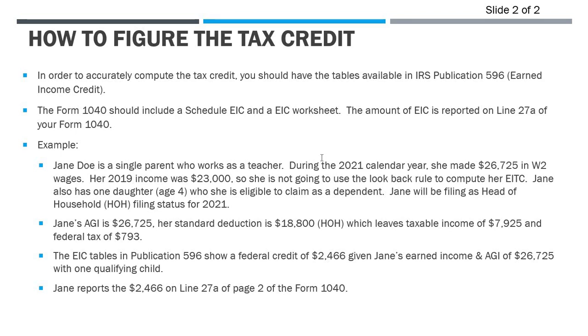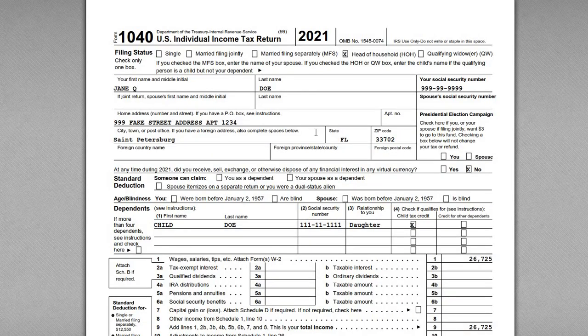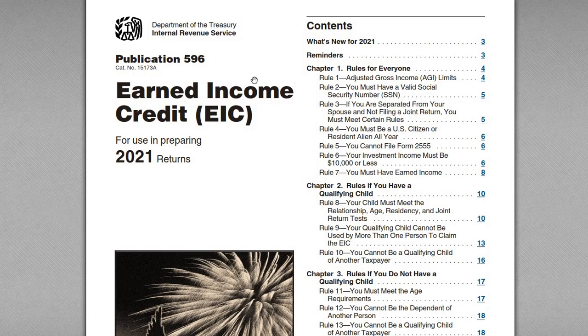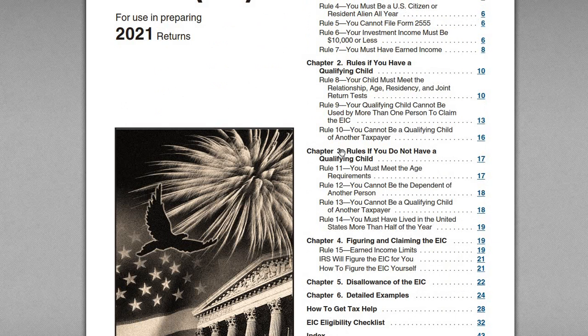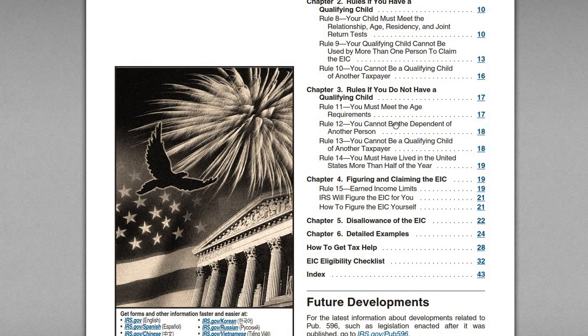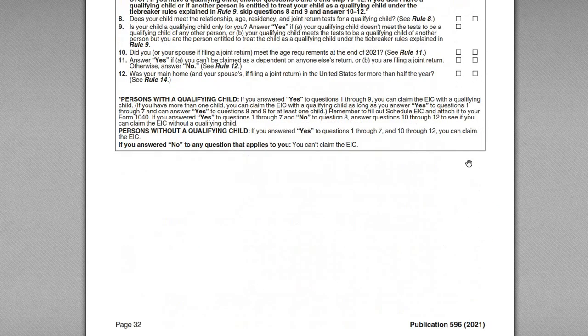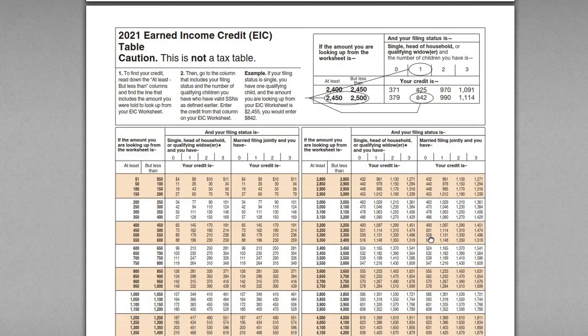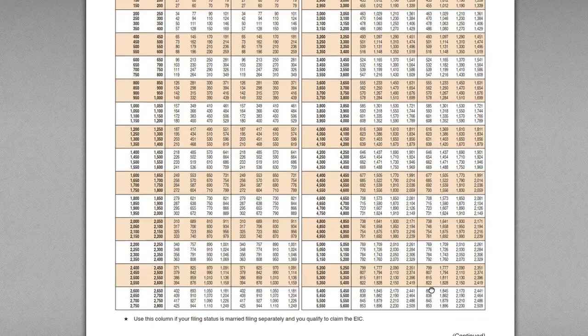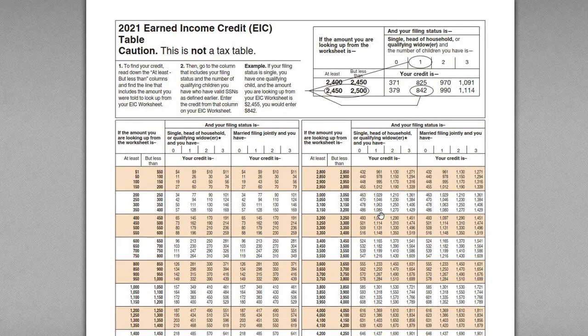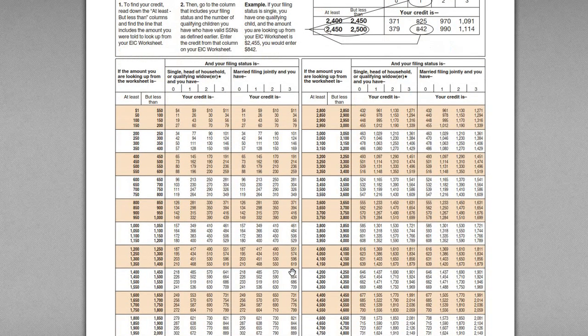So before we look at the example, I want to look at the table really quickly just to show you how this is going to be calculated. So this is, again, the publication 596, a couple of chapters regarding different rules and things like that. And then if we jump down to the, let's see, it's going to be in this pages down here. There we go. So if you jump down to page 33 of Pub 596 for 2021, you can get the table. So this is how the table works.